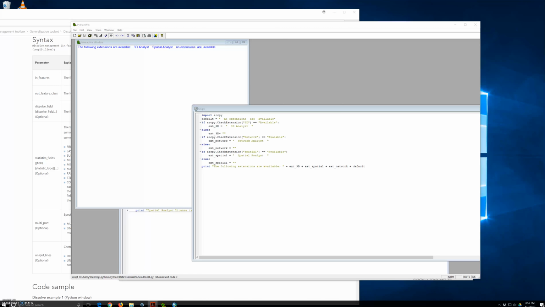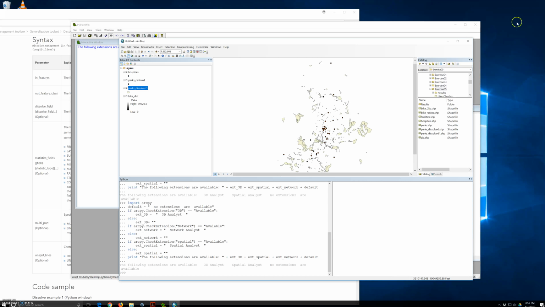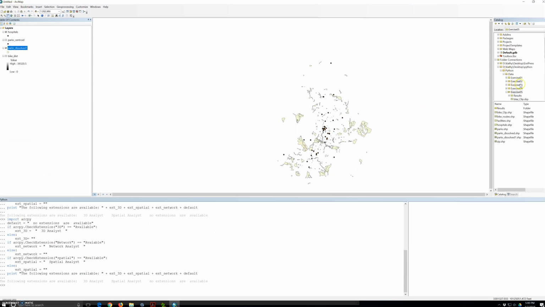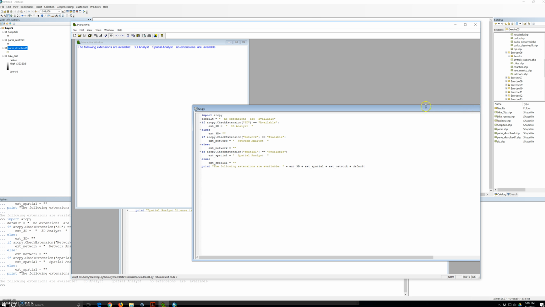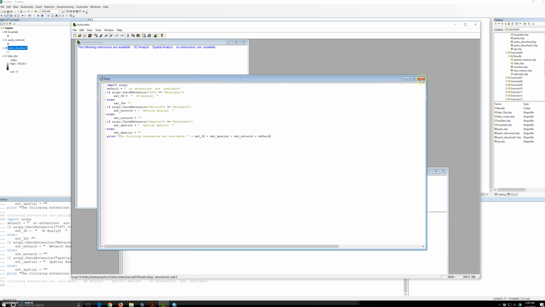Before we start the work, we're going to preview the data in our catalog. So now I'm going back to here in full screen, and then go to exercise 6. We do have track station cities and then shapefile. We have a polygon, polyline, and we're going to go back to our script for Python Wing. This one is already done. I'm going to close it.